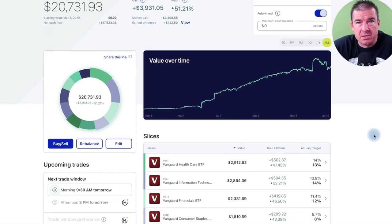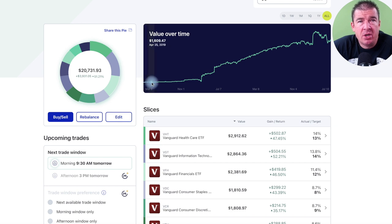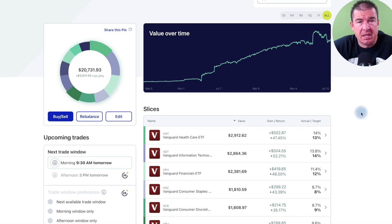I want to bring your attention to the value-over-time chart. When you start the account it won't do very much at first — it was a relatively straight line early on. Then I funded up a bit, then we hit the pandemic low. After that, the snowball effect started as I continued funding consistently. Constant adherence to passive investing philosophy over the long term really demonstrates how wealth can be grown over a relatively short time.